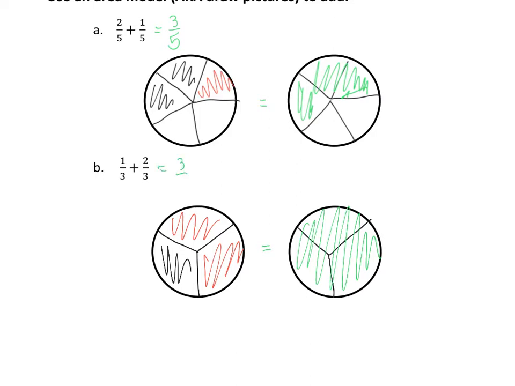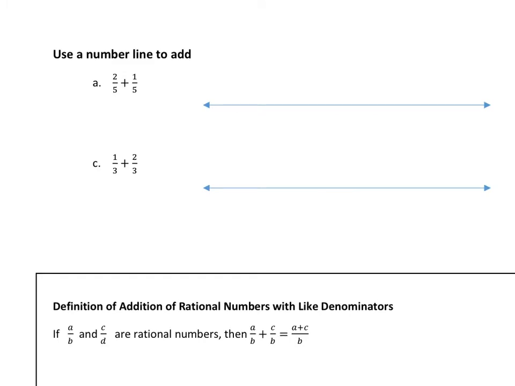So we could say 3/3, but really that's 1 whole. Now another model that we could look at is using the number line to add. So if I break my number line in pieces, like saying, okay, here's 0, here's 1, and now I want fifths. So I need to draw 4 lines here, and these should be about equal size. And so I have 1/5, 2/5.